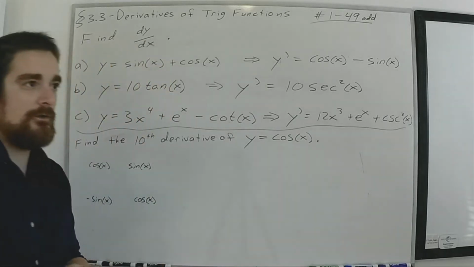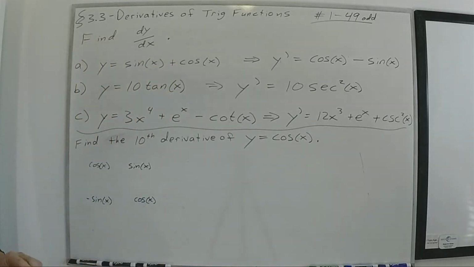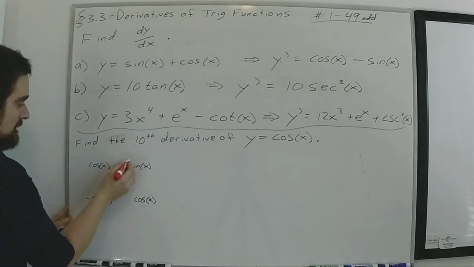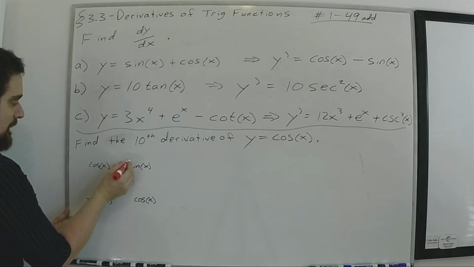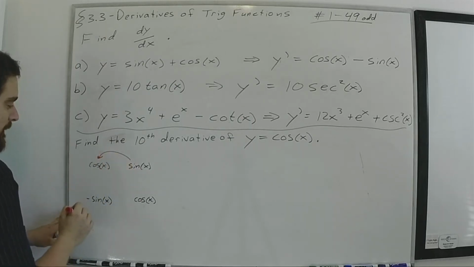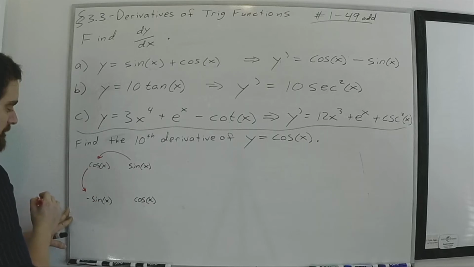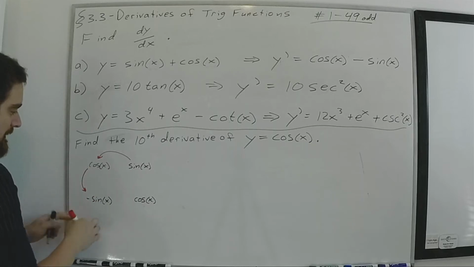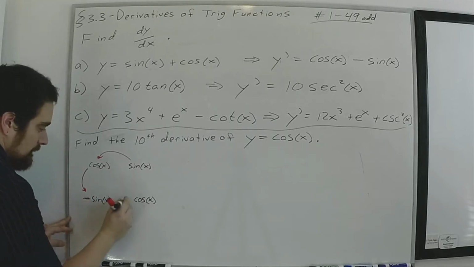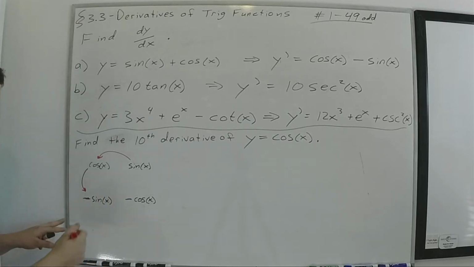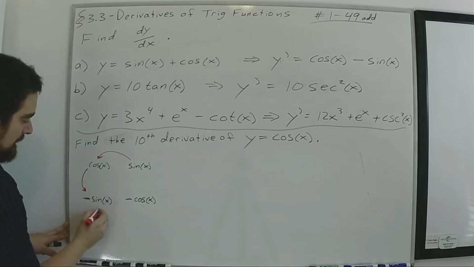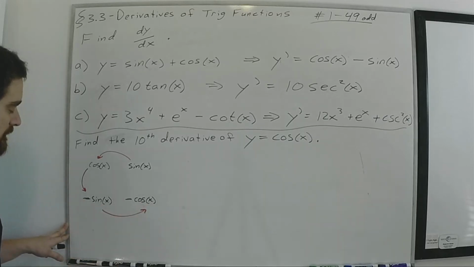Sometimes when you come across these, there's a trick to this problem that basically says when you differentiate y equals sine of x, you get y prime is cosine of x. Or if you start with y to be cosine of x, y prime is negative sine of x. And then with this extra negative symbol here, let me emphasize that, I forgot it there. If you start with the function y is negative sine of x, well, the negative is going to stay, and differentiating sine of x gives you cosine of x.